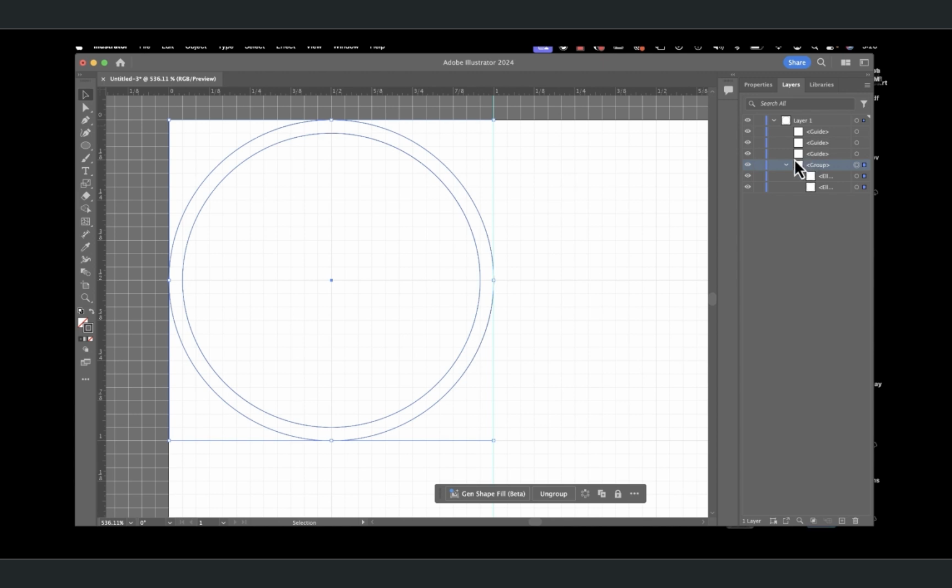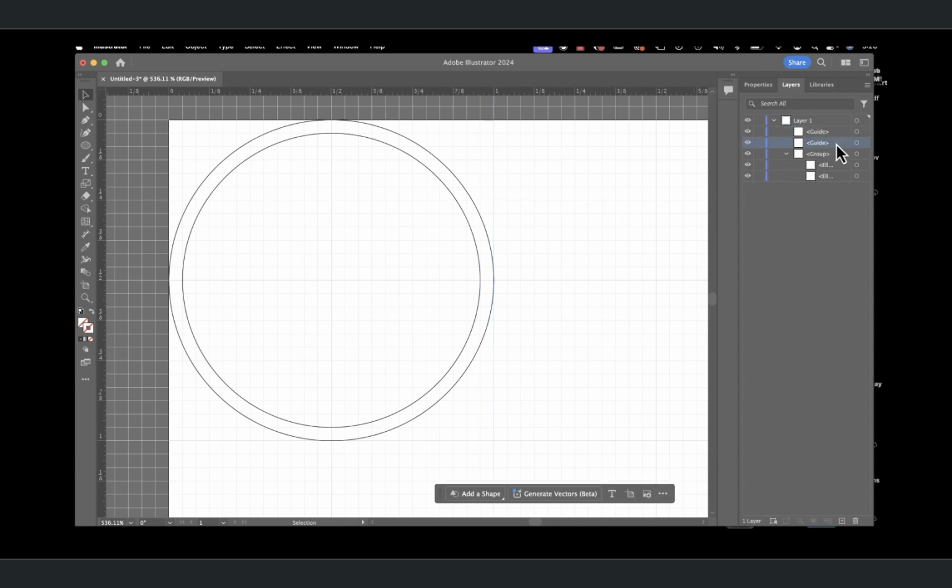But you also notice that we've got some guides. And then over here you have these eyeballs, so I can turn them on and off. You can see that that was the one that I was using to show the tangent. I'm going to get rid of that. I don't need that. I can select it here on the screen, and I can hit the delete key.